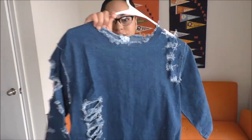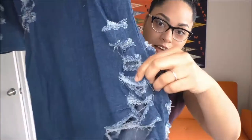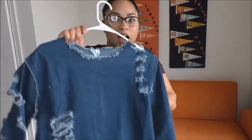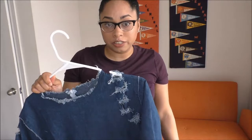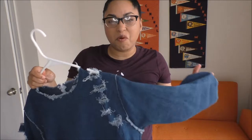All right, this is the dress and you can see that it is certainly a distressed-looking type of dress. At the bottom there are bigger holes. It did come with the belt that I am going to use — a lot of people didn't use the belt but I'm going to use it. So my plan here is to give the dress a little bit more flair. I want to make it look more naturally distressed by making the holes not so uniform and also giving a little bit of discoloration, and maybe just adding a few more details to give this dress a little bit more attitude.